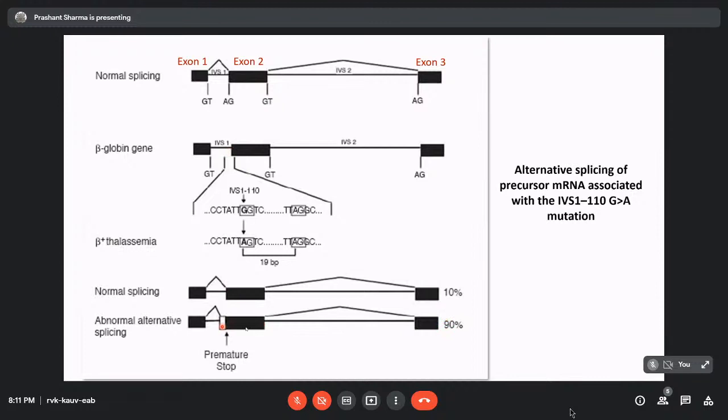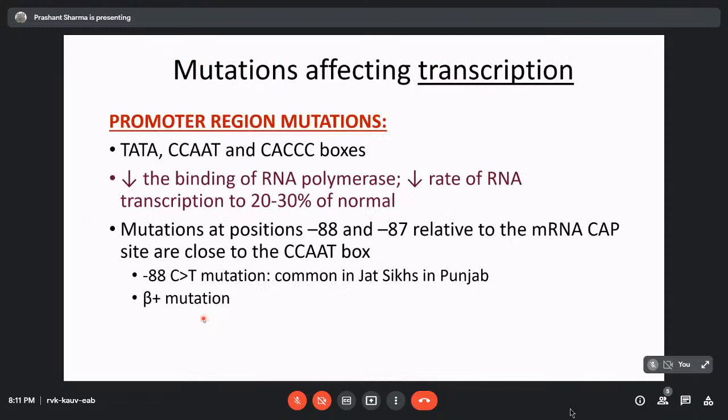But what happens is that once this intronic sequence is also being taken into account, then there is a stop codon lying over here, which normally gets ignored because this area would anyway get spliced out. So you have an abnormally small mRNA, which is obviously of no use. Then we have mutations that can affect transcription. So these, as one can imagine, are slightly milder mutations, because the mRNA at least is probably going to get formed.